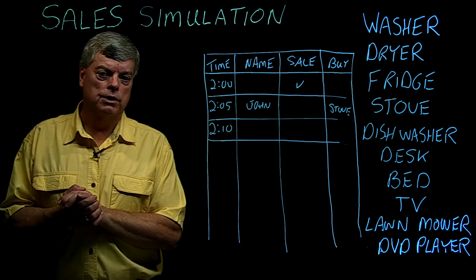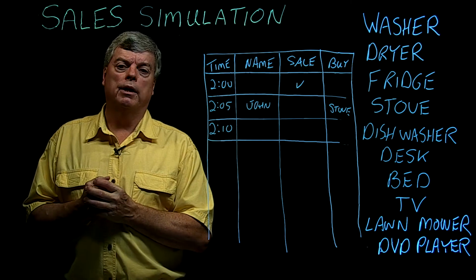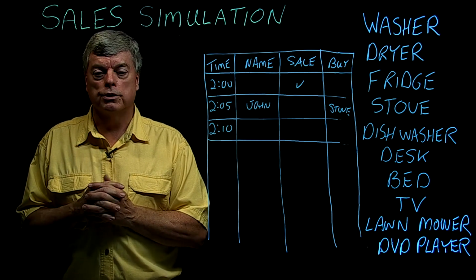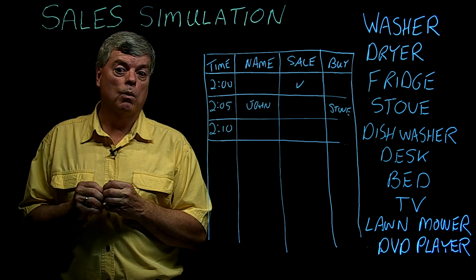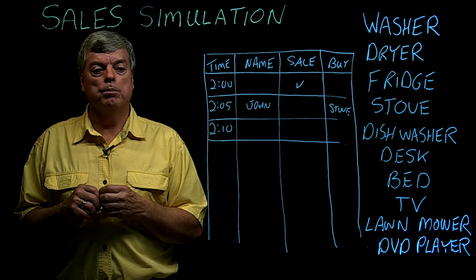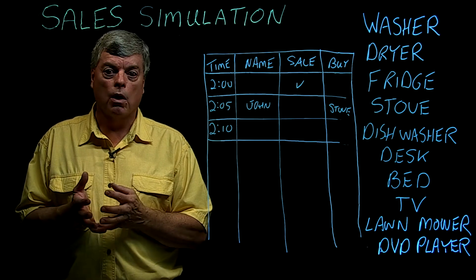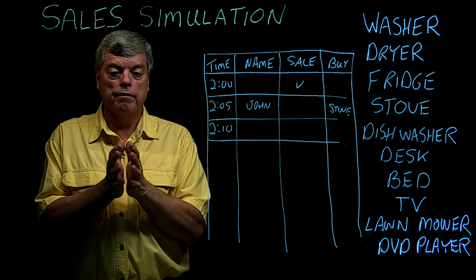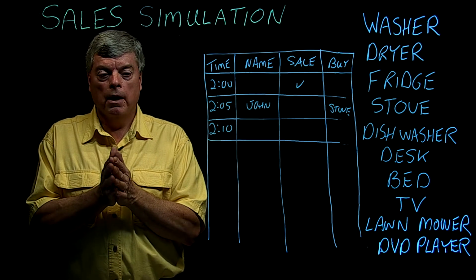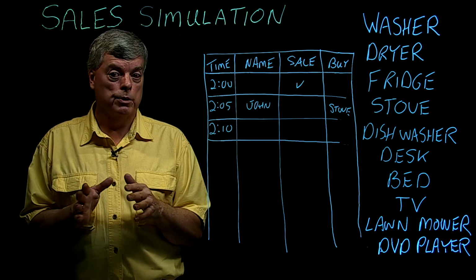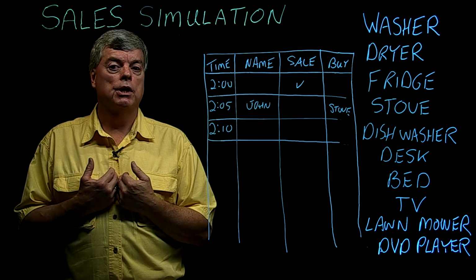The second thing you need to do to get ready for the networking event is to research your product. If you were given the washer to sell, you need to know what a washer is. What I encourage you to do is go into the internet, pick any company you like that sells washing machines, pick their line of washing machines, and have that as your product, okay? You need to work for a company. Pick anyone you want. Don't worry about the pricing. I'll give you the prices later on.